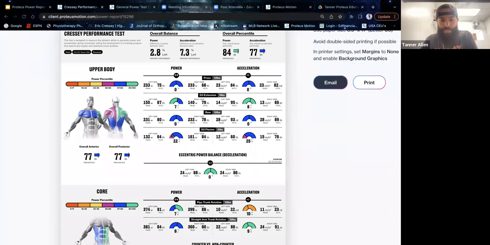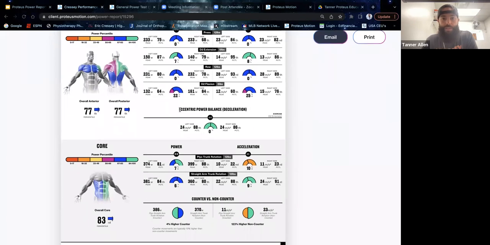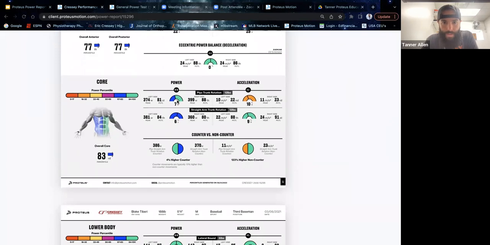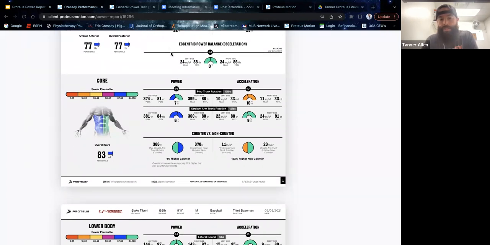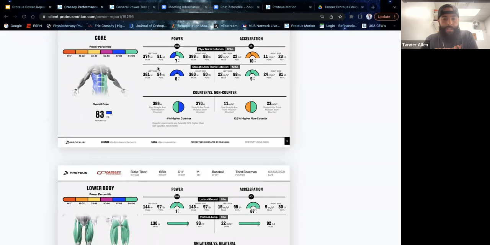We mentioned that he was a right-handed thrower. It doesn't surprise us that he's higher on the D2 flexion on the right. Those are types of things that I see, I understand why it is, and we won't look at it too much. The D2 extension was slightly interesting, but then again, he's probably not doing too much on that side since he's dominant on the right with both the lead arm hitting and right-handed throwing. This eccentric thing that you see here is something that we put in that we are still capturing some data for, but for today's presentation, we're not going to hammer on it too much. And then this is a good example.